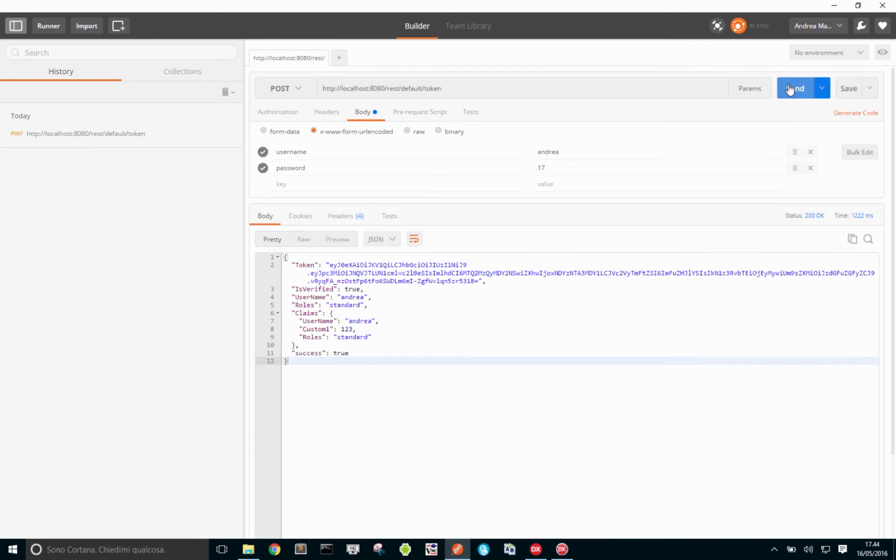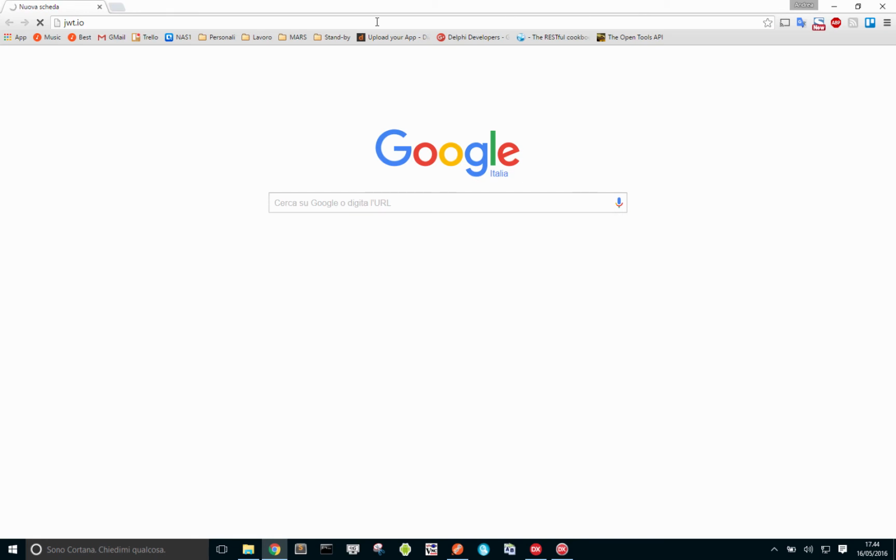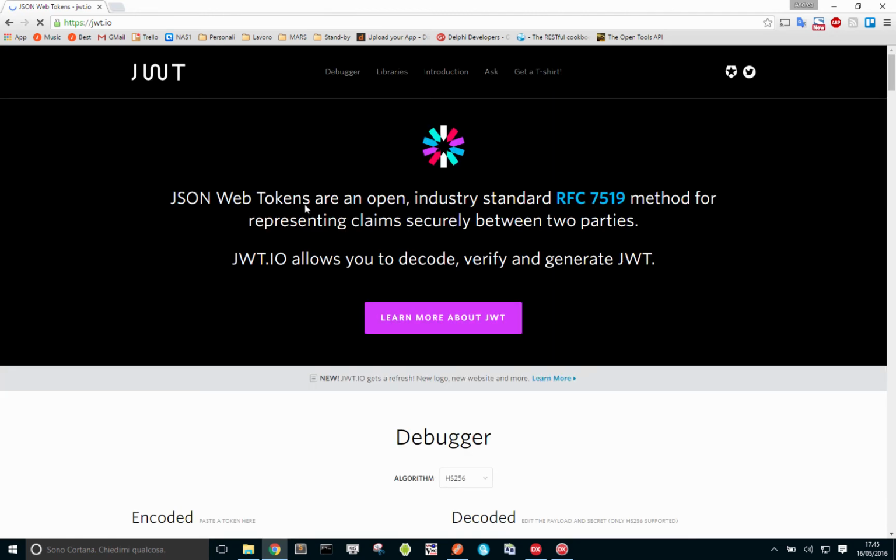If I send my request, I get a JSON object where I can easily identify the JWT token, this part of the text. I can copy this token and, for example, have a look at the JWT.io website, where there's a parser of the token. We can have a look at what this token actually contains.